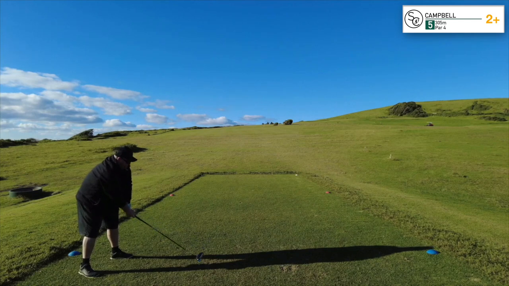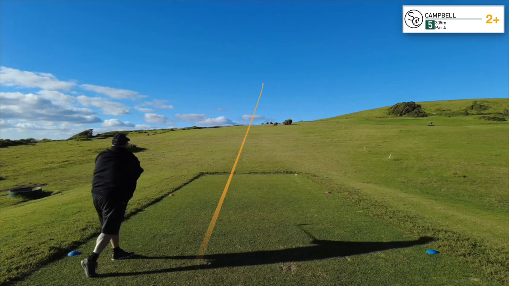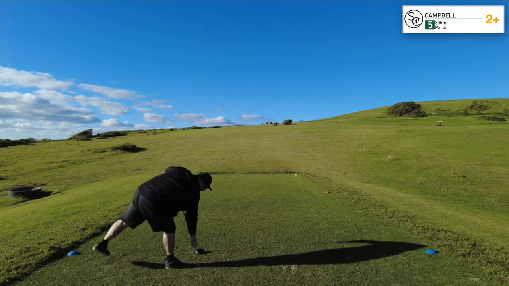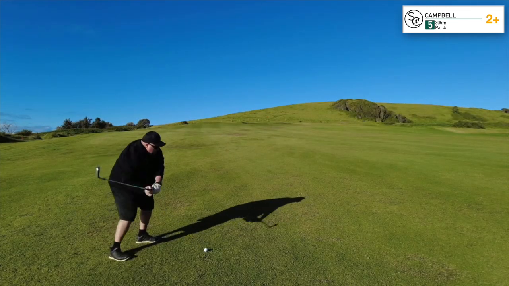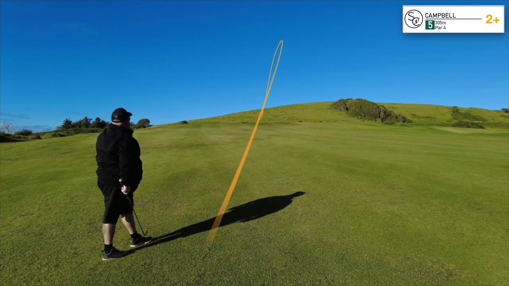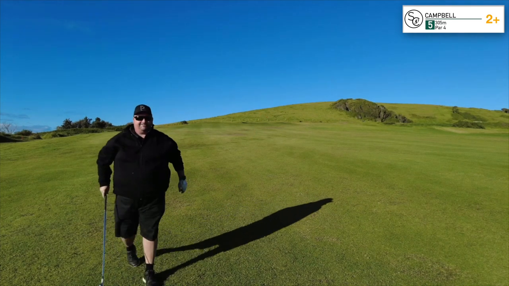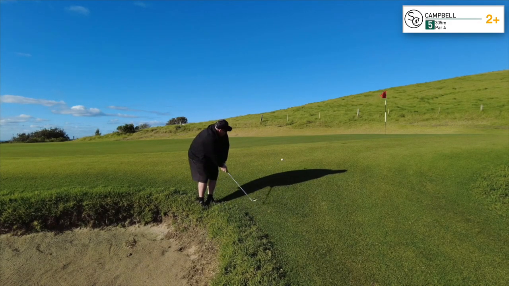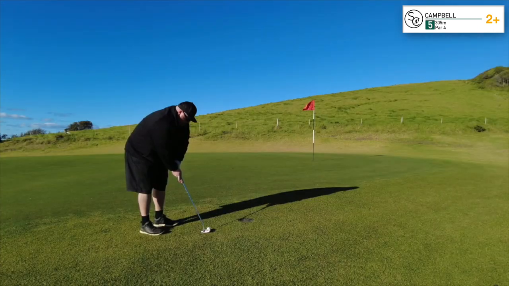On to the fifth. It's a shortish par four uphill, but it is quite severely uphill, so it plays longer than the yardage suggests. Nice drive there up the right side of the fairway. Hitting a wedge into the green here. Off the club, it felt great. I thought this is an absolute gem. But it did land short in this horrible little bunker collar. Hack it out. Doesn't even get on the green.